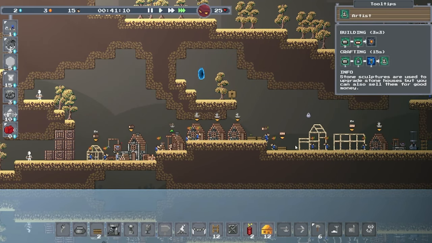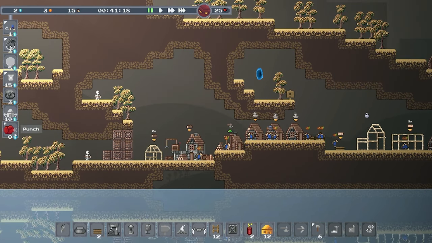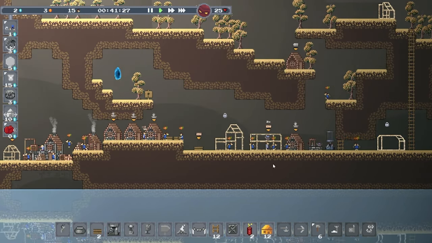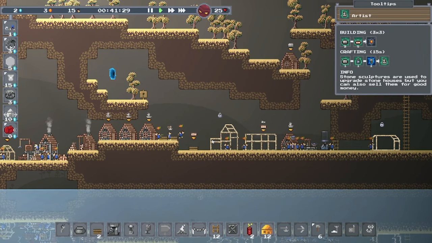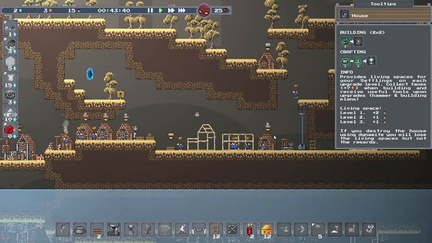So this is the... shut that down. Okay, wait, hang on. Let's punch this dude here. Wow. And he gets the axe. There we go. We're going to make another plank, and that's going to hopefully get us closer to our shop. And then I think we're going to be back in business. There we are. Our shop is now being built.